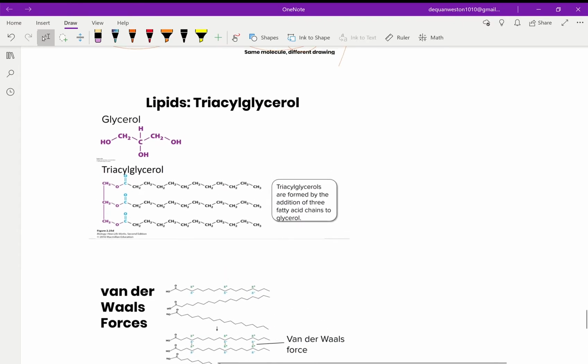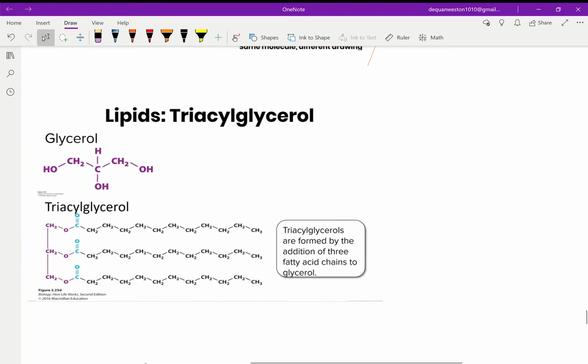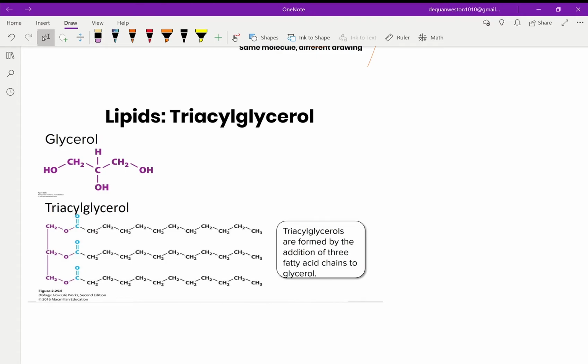Alright, so when we get to lipids, I picked this slide to talk about lipids because it shows a triacylglycerol. And lipids, their form tells you a lot about their function. So here we have basically this thing, and it's connected to 3 long lipids. So this is a triacylglycerol. It's very good for energy storage.